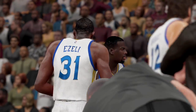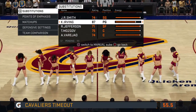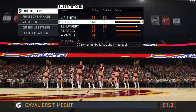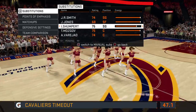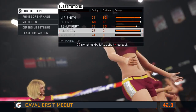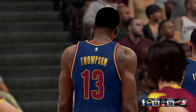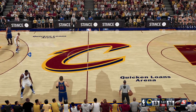Timeout is called. First of the game for the Cavaliers. And guys, Andre Iguodala entered this league as an athlete with raw skill. And bit by bit, he refined his game over the years, except in the one category, free throw shooting. In that one area, he was much better over the first 5 years of his career than he has been the last 5. For the Cavaliers, Iman Shumpert's checked in for Jefferson.